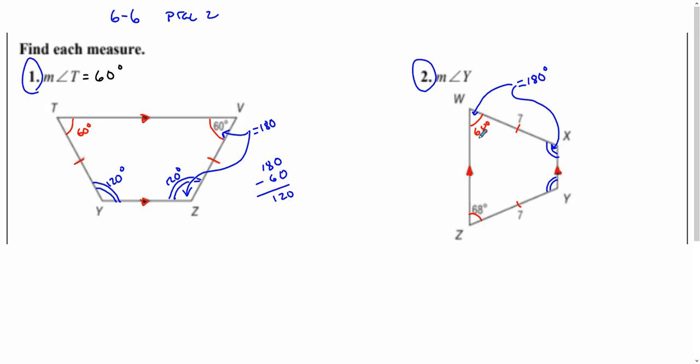Okay? And since I have one of them, to find the other one, I could just do this thing. See, if you know that two things added together equal something, and you have the answer, the way to find the one that's missing is this amazing math principle called subtracting, right? So we're going to do 180 minus 68. We're going to subtract that. So this is going to be 112 degrees, I believe. Let me see. Yeah, that's right. 112 degrees. So now we know that this is 112 degrees, and this one is also 112 degrees. Okay, so the question says, what is angle Y? Angle Y, we now know, is 112.